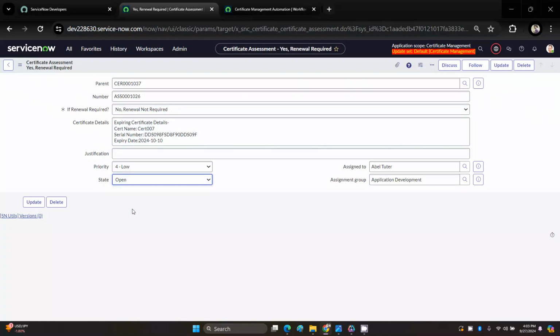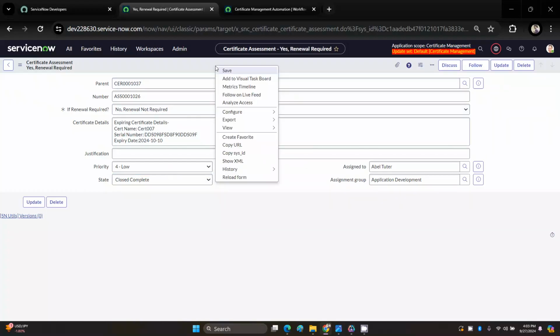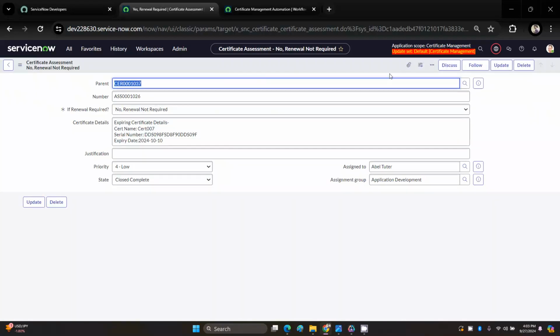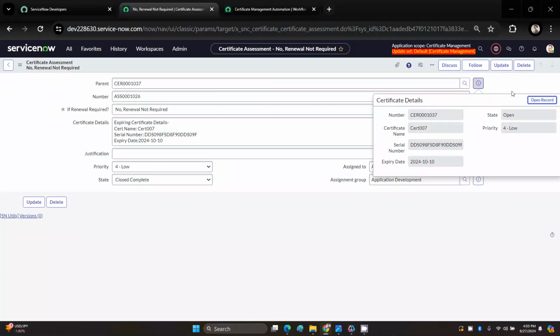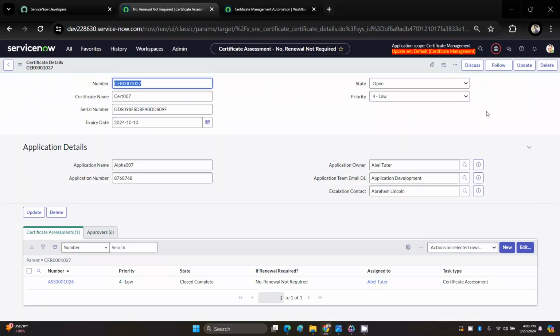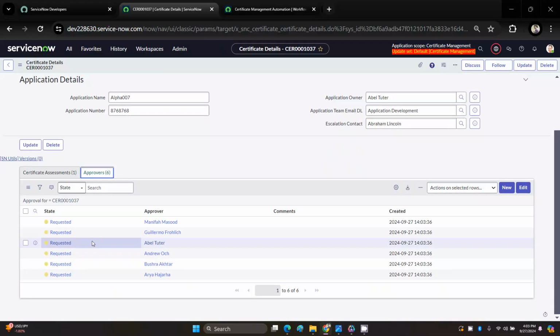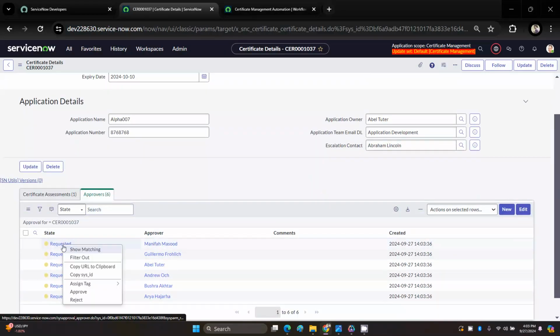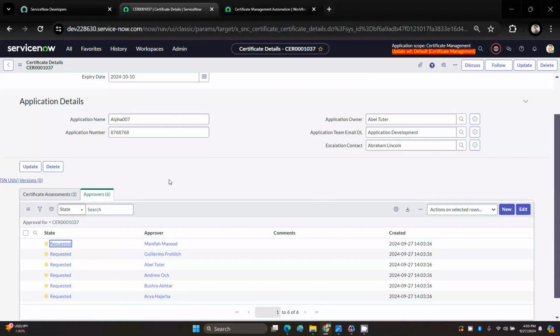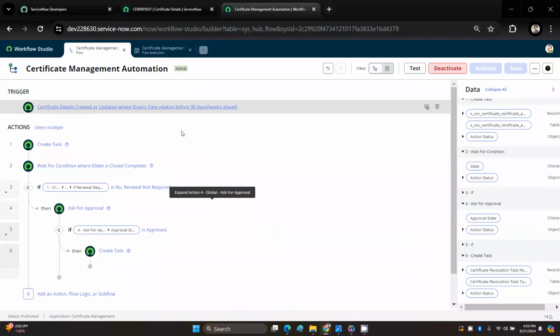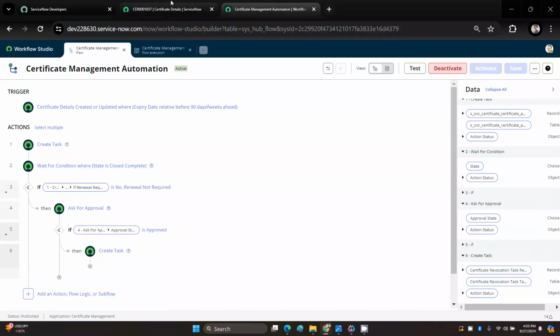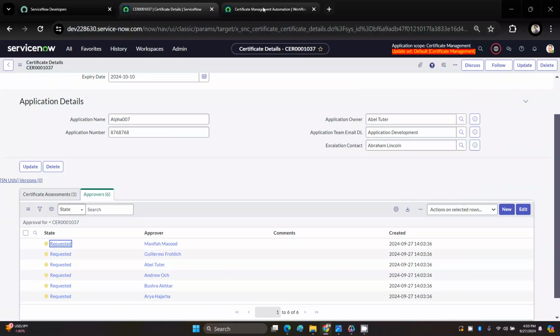Let me close this. What I'm expecting after closing this, I want to have approval trigger. And here you go. We have approval triggered. What I want, if I approve this, then one task should be automatically created.